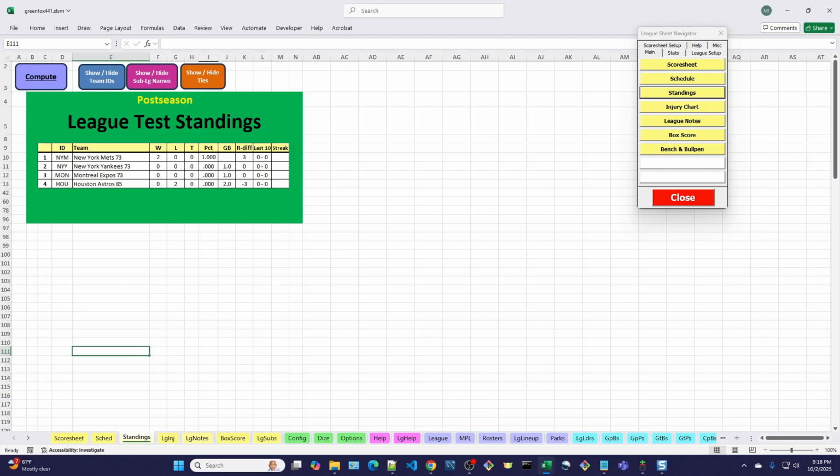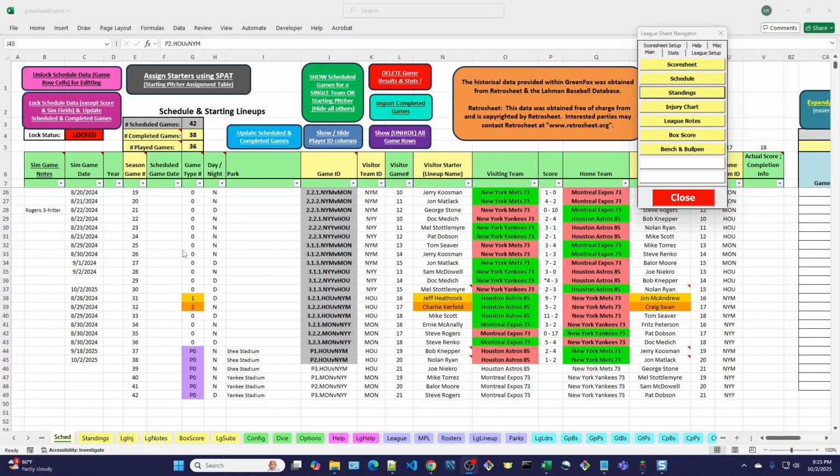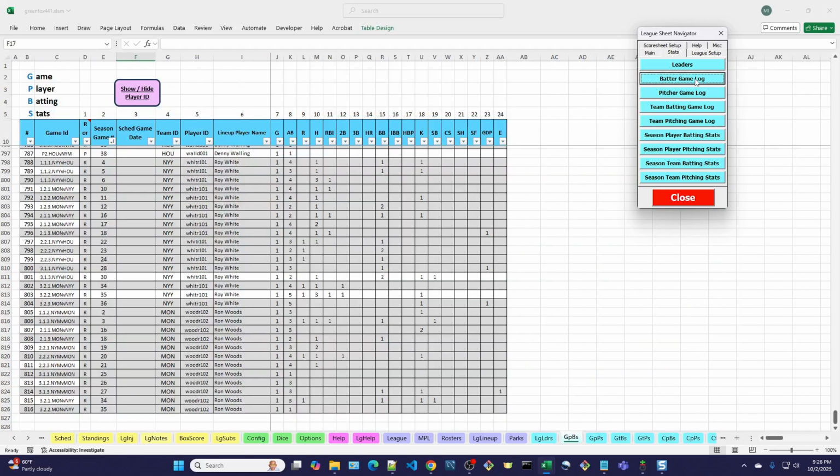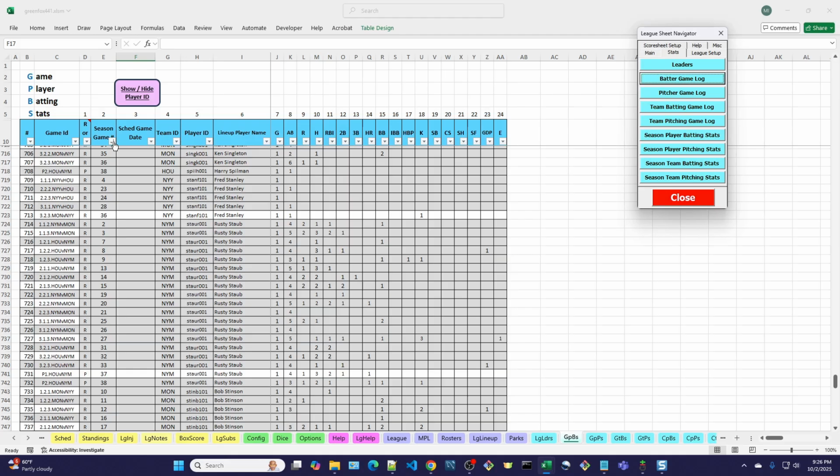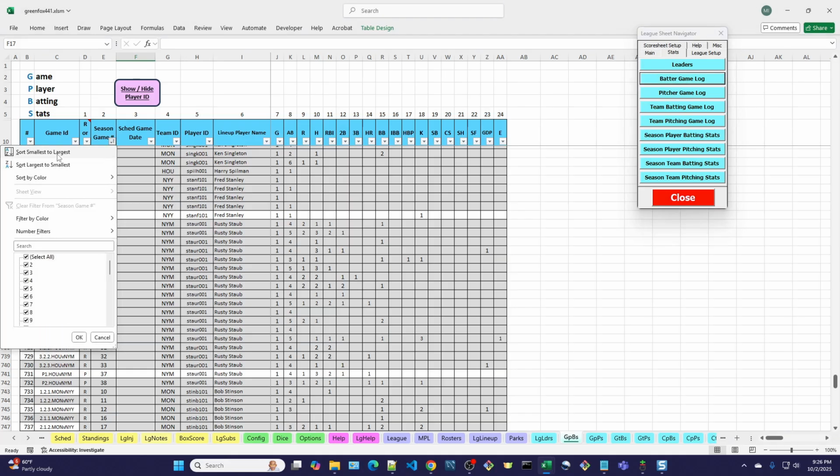So now let's take a closer look at the actual player stats. When it comes to team and player stats for postseason, let's see how that works. If we look down here in these stat sheets, in the game player log, the batter game log, let me sort this by the season game number here.